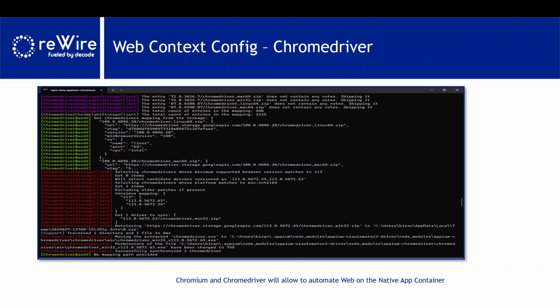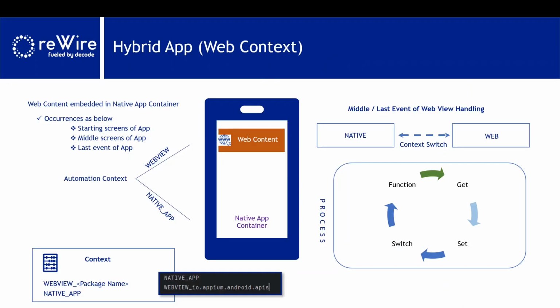Since the Appium server has changed from 2.x onwards, this is the new setup that we have seen when we are going through the hybrid app. So this is about the configuration. And then I just wanted to give you what is happening while we are working on this particular hybrid app.